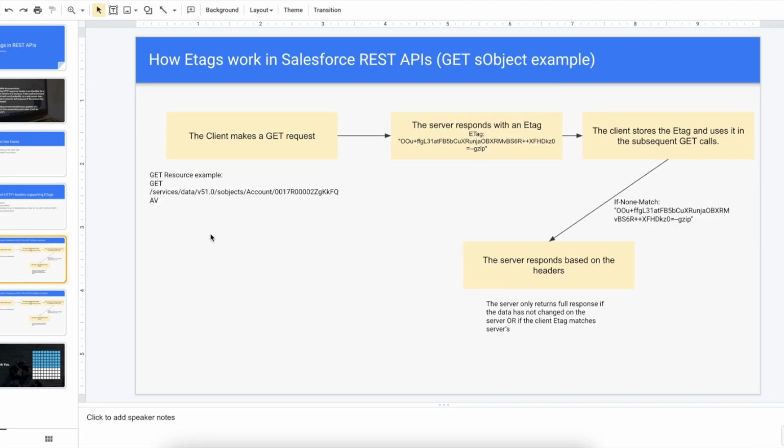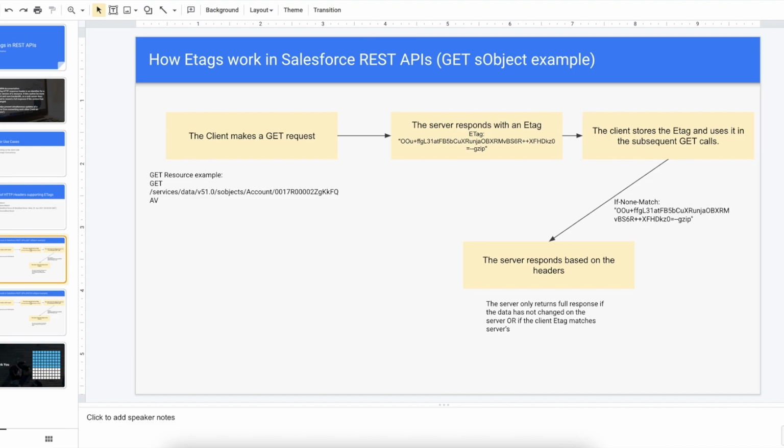So the use case is this. The client makes a GET request and the server responds, but in the response, it also sends an ETag value. The client is going to store the ETag value, so there has to be some code and some management on the client side as well to store those ETag values. Then the client uses the same ETag value in subsequent calls.